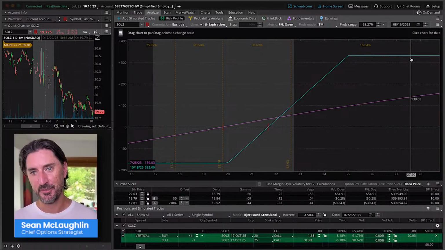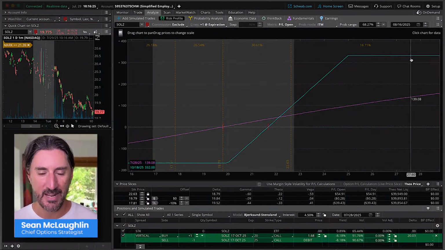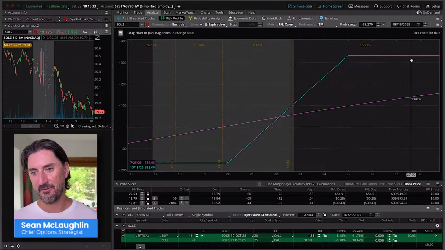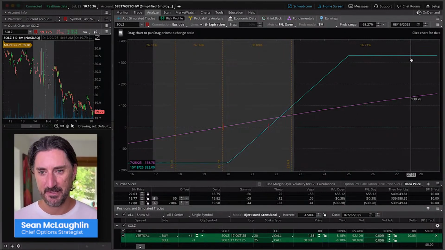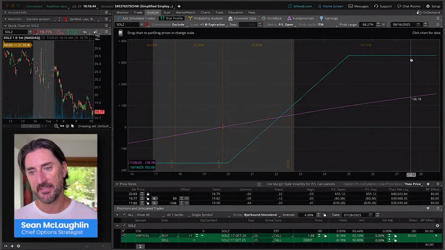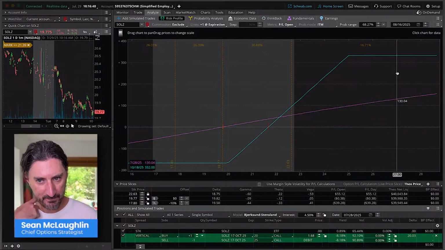That's the second criteria. The first criteria is I will sell this spread for 80% of the max value. So if the most it'll be worth is $5, I'll sell it at 4. I'll happily take 4. That's 80% of the full value of the spread. Book the profit without having to hold the thing all the way to expiration and risk the market taking all my profits back, okay? So I'll sell this at 4 or 80% of the max potential value.